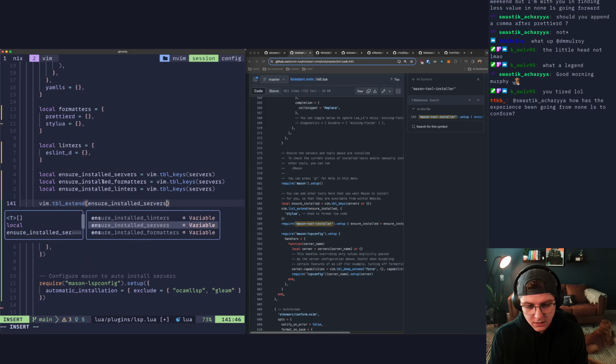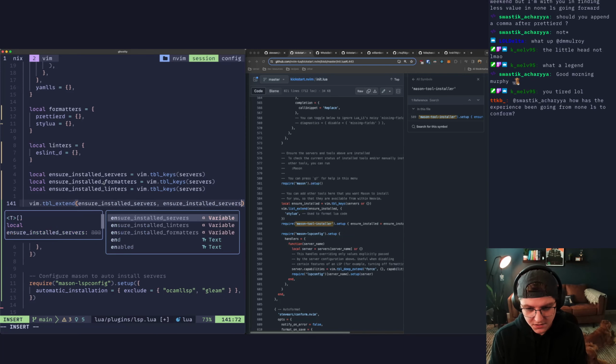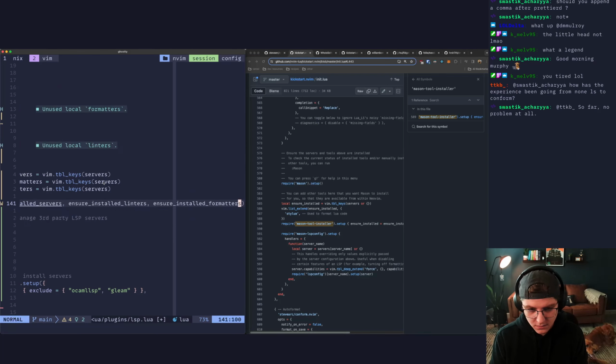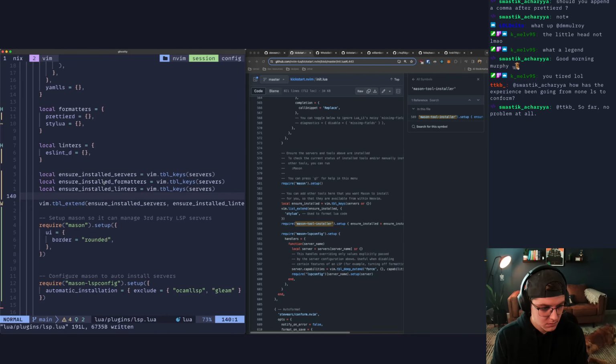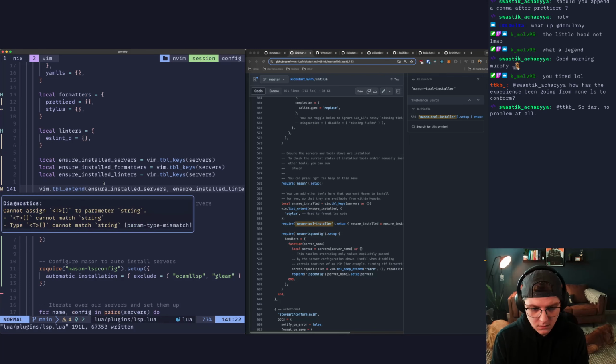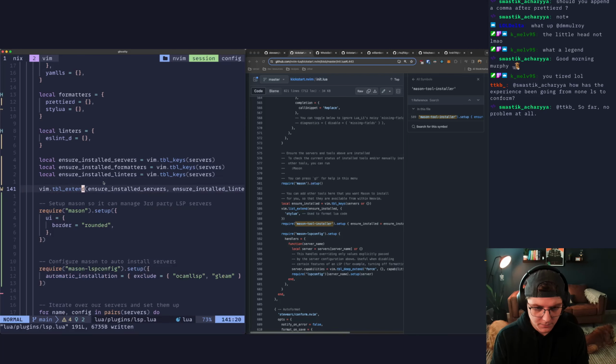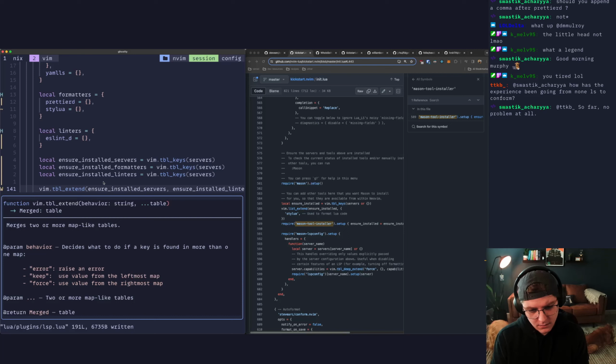Ensured servers, ensure installed linters, and ensure installed formatters. Cannot assign T to parameter string. Ah, right. We need keep.